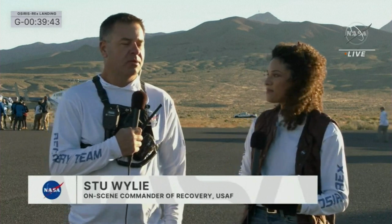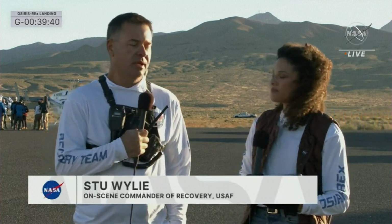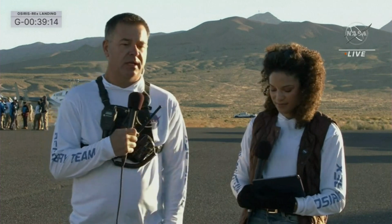Yeah, so essentially what's going to happen is that once the capsule is under chute, we'll have a better idea of where it's going to land on the range. And based on that, I'll know exactly what kind of weapon systems we used in that area, what kind of tests we've done in that area. So I'll know better what kind of hazards are in the area. Once I land on the ground, I'll do an initial sweep of the area and methodically move towards the capsule and mark any kind of hazards that I find, whether it be munition hazards, of course, and or the industrial hazards, and even the environmentally sensitive areas that we have out here.